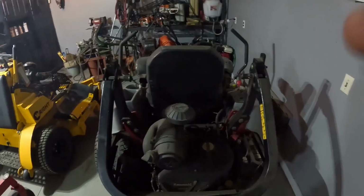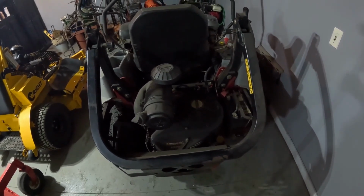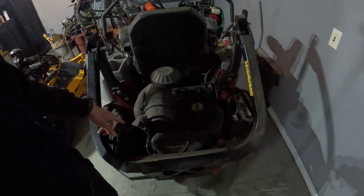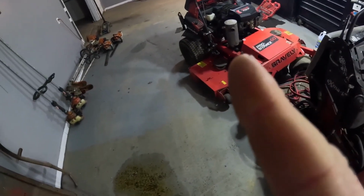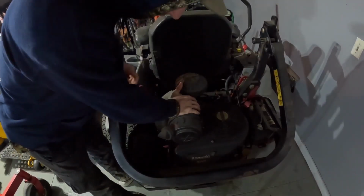So today, I'm going to be pulling the engine off of this mower, which I guess I'm going to do here, because if I do it anywhere else, I'm just going to end up leaving this mower in the way because it's not going to be able to be moved. But it's only running on one cylinder, and it was run on low oil. That was from that mower, but that's not fixed. That's going to be next. I'm going to pull everything off of this and remove the engine.